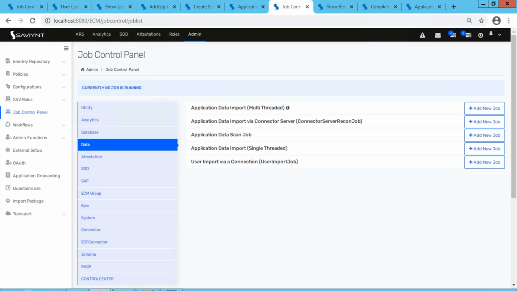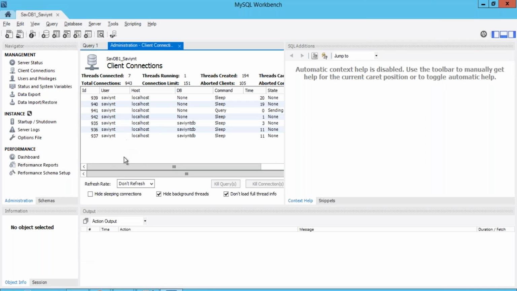Onboard any application, as we discussed, right? In that case, that application will have one connection, and that connection will connect to your Saviynt database itself. Using that, you can use this import facility to import those things.